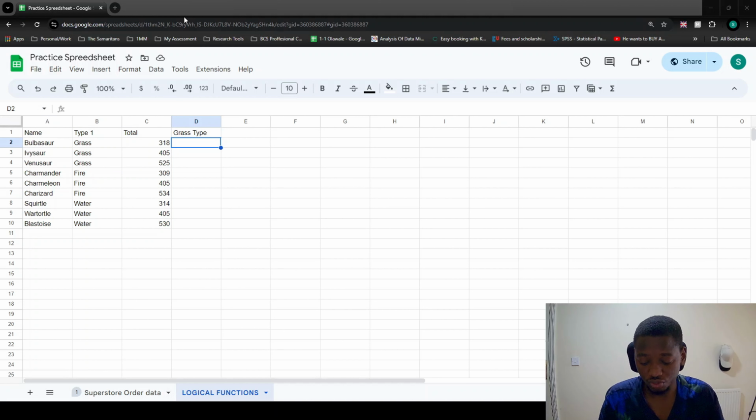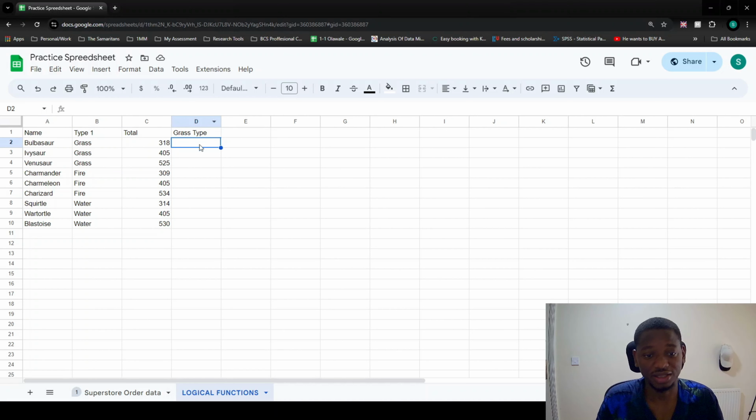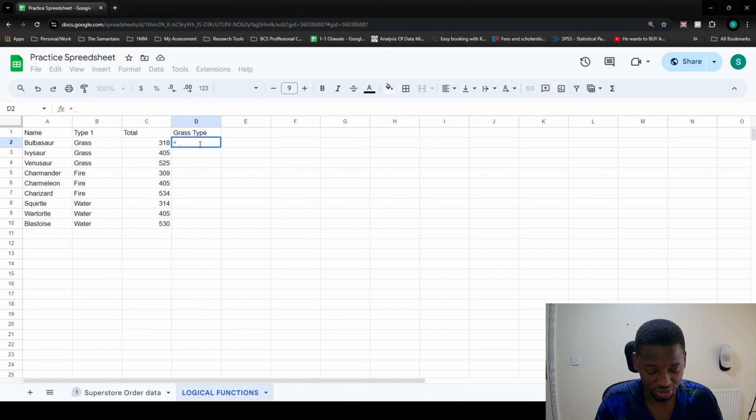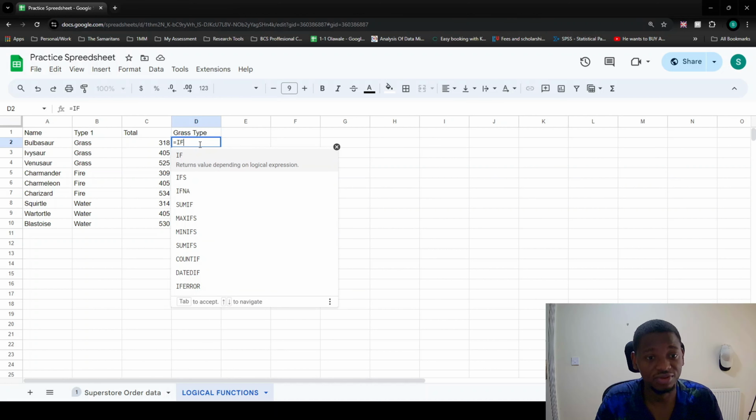So basically, we can start by writing an equal to sign just to create the if statement and look at the exact structure of this function. So how you do that is click on equal to sign and then type in if, then click on tab on your laptop.